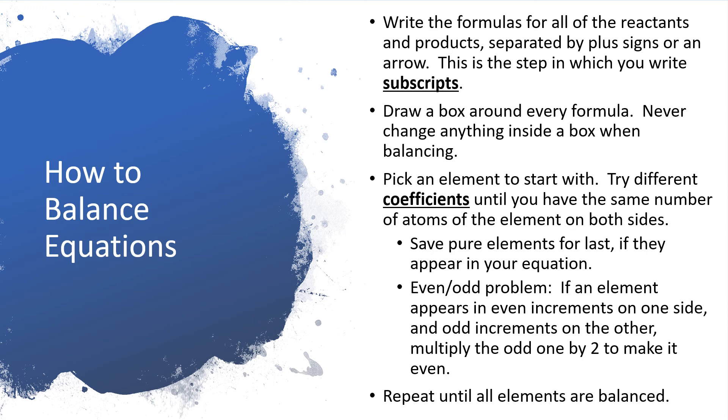And when you're looking at an equation, sometimes it's hard to figure out where to start. So you really pretty much just pick an element. I often just go left to right so that I don't forget to do one. It just helps me track. One of the things that I do try to work in here, though, is if I have a pure element, like just plain old Fe all by itself appears in the equation, or I have O2 gas somewhere. I try to save that for the end, if possible, because we can put any coefficient that's needed in front of that pure element without messing up any of the other elements we already balanced. So if I can save a pure element for last, I like to.